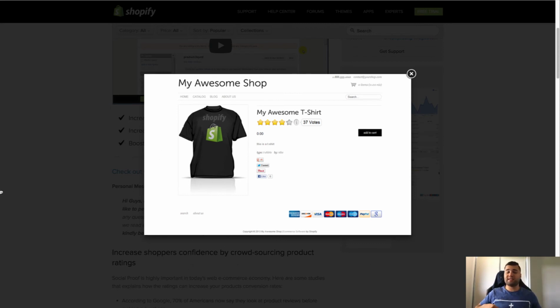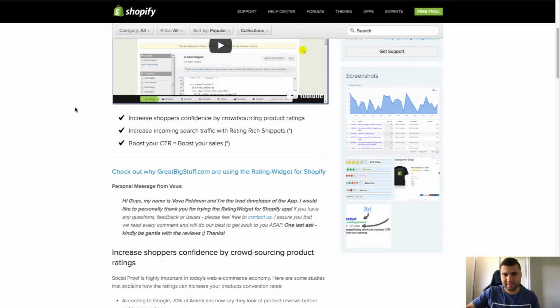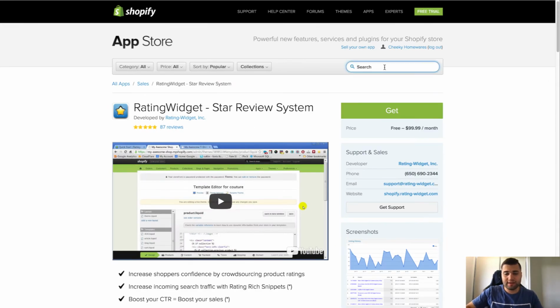But, if you're selling something like clothing that might fit small, or something arrives broken, and with AliExpress in general not always being the best quality, you might actually want to have a reviews app that people can't leave comments on, and that way you can rate it and you can get your friends to rate it, but people can't look too much in depth at other people saying bad things about it. So that's Rating Widget. Another one is called Yotpo.